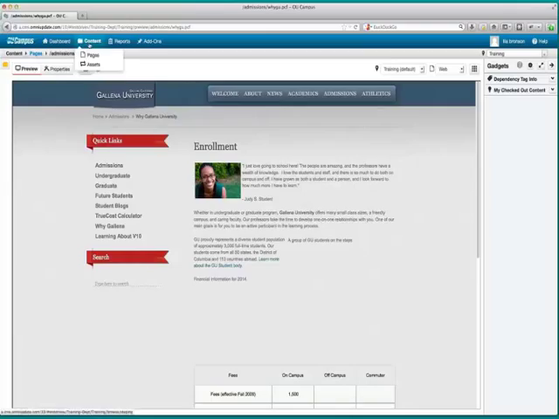Let's say that I'm done with this page, it's waiting for approval, and I want to do a couple other things in the system. Well, since I direct edited to this page, I didn't go to the dashboard or the pages list view. I just went straight to this one particular page. So now I need to navigate away to a different area of the interface. So I can do that by coming in here to Content Pages and getting the page list view.